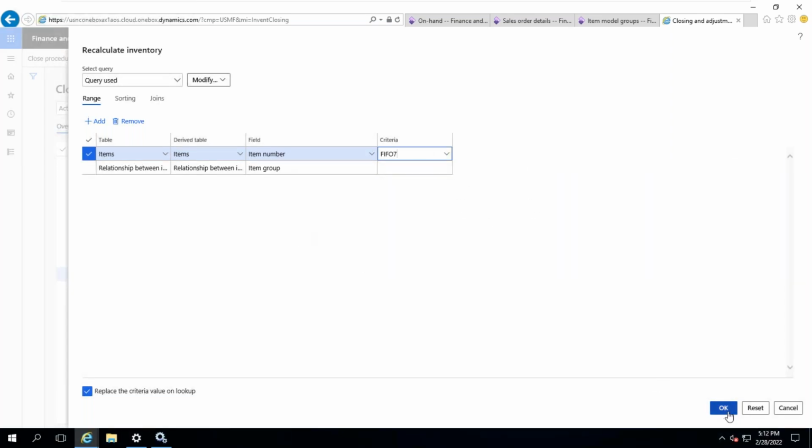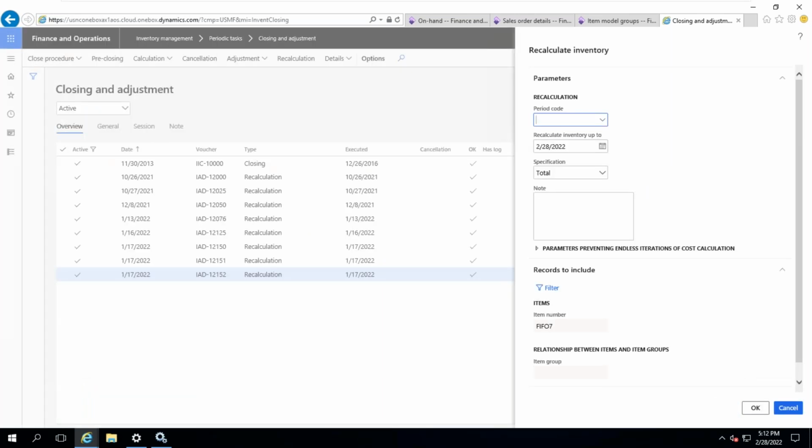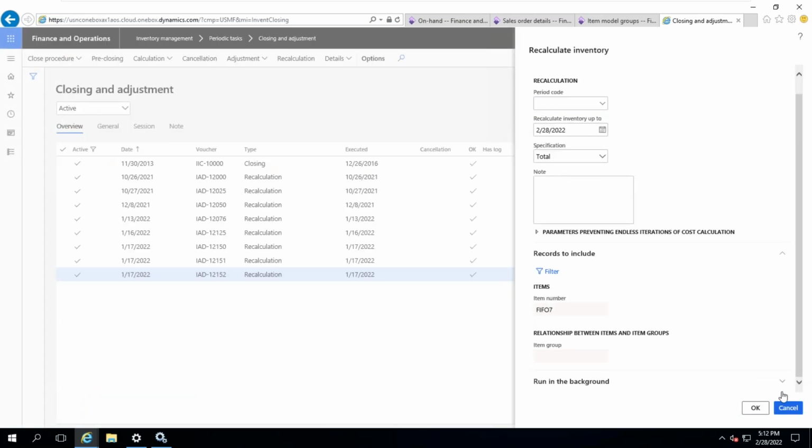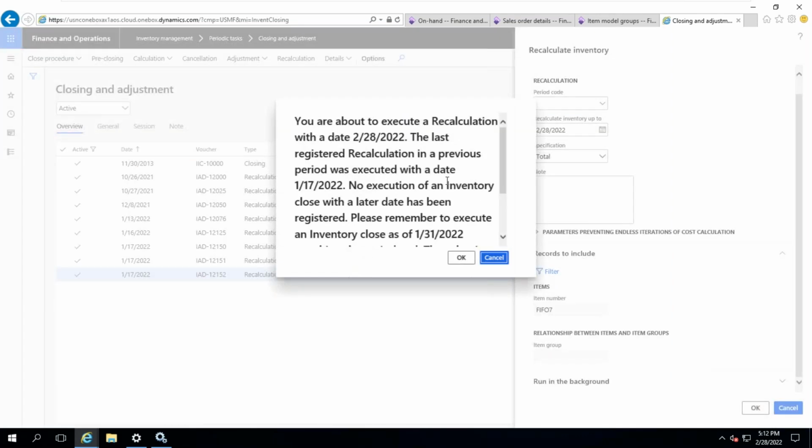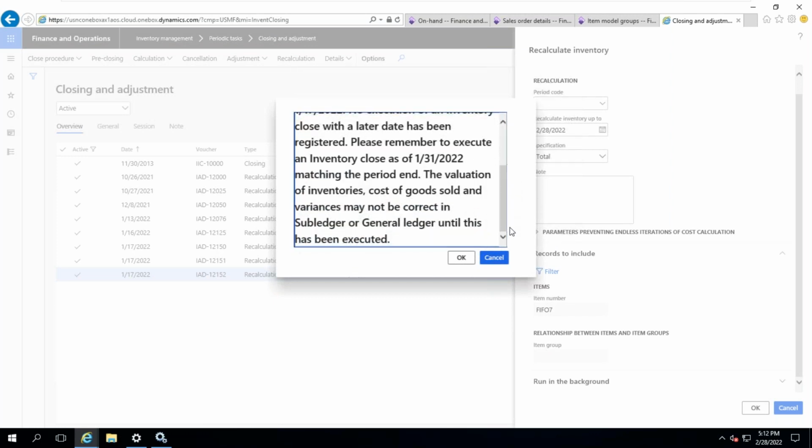Click OK. And then click OK. No problem.